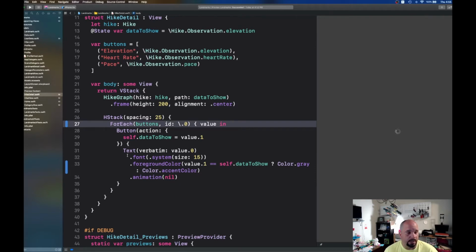The second one is color. The error I got was the foreground color. Now this was a modifier that said dot color and then the value of whatever it was. And if you can see, my Xcode preview is kind of running because I'm pegging out my MacBook Air. So the new modifier is foreground color, for dot color.